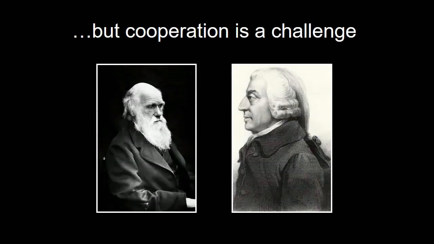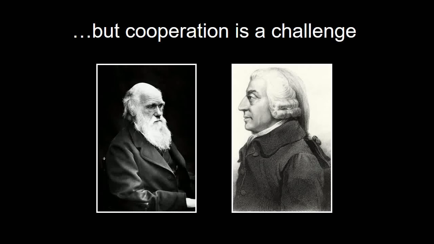And so both from the perspective of Darwin and natural selection, which is this selfish process, and from the perspective of classical economics, which I will represent with Adam Smith, although actually Adam Smith himself said a lot of things that acknowledge that people are not actually rationally self-interested, classical economics assumes that they are. From both of these perspectives, you would expect people not to engage in cooperation, even though there are social benefits, because it's individually costly.